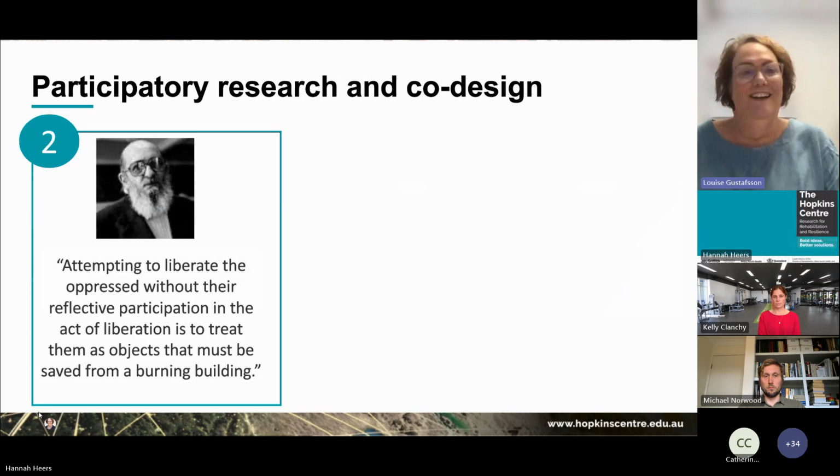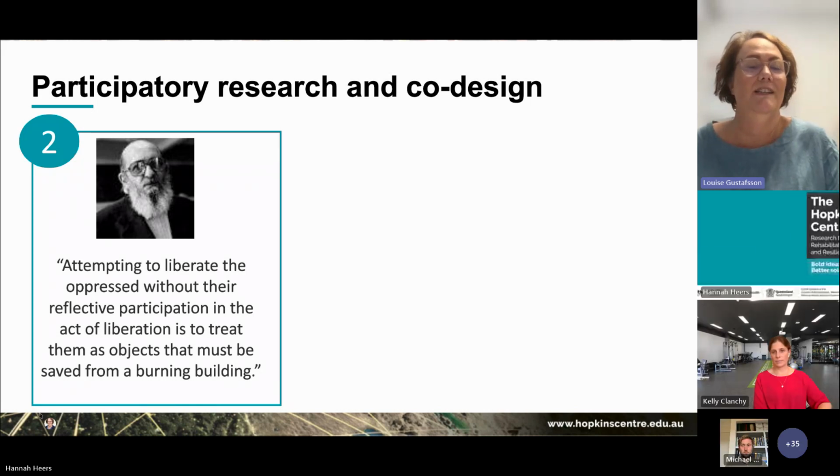I found some very austere photographs when I was doing this, of a gentleman called Freire, who was actually an educator from Brazil, and he worked with people in Brazil who were very disenfranchised and very disadvantaged. He took an emancipatory approach, believing that people who were living in this situation should be the ones that generate the solution. So, same philosophy: we should not have people coming in to solve the issues for people. People should be part of that solution and decide on what that should be.